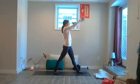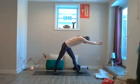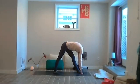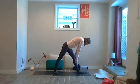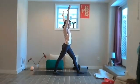Maybe we inhale, bring the arms up, or maybe we just come right into that surrender of letting go, half fold. And then whenever you're ready, move into that full surrender over that leg. Exhale. Now on your next exhale, press the feet into the floor, especially that left front foot, lift the back halfway. And then we'll inhale to rise the rest of the way. Any variation with those arms, up to the side or down, pausing at the top.